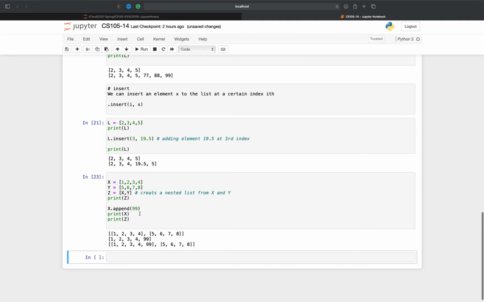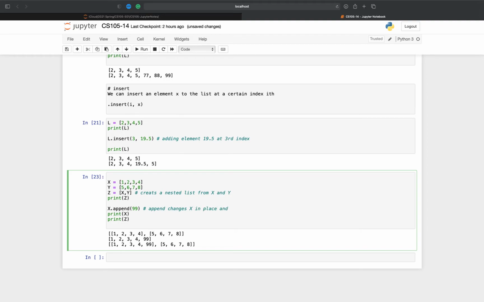As you see, this changes, append changes x in place and changes x and z in place.